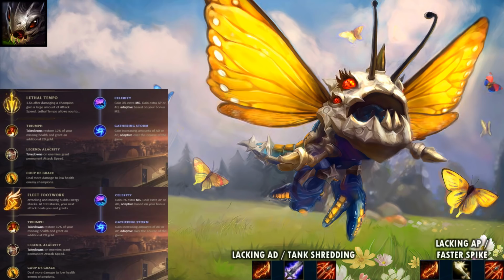If you are in a harder lane, or if you still like that extra movement speed you get from Fleet Footwork to kite a little bit better, then it's still a good option, but Lethal Tempo is the one that most pro players are running now in this patch, and it is doing a little bit better than Fleet Footwork.